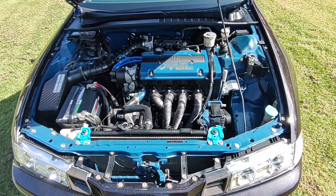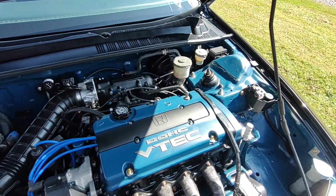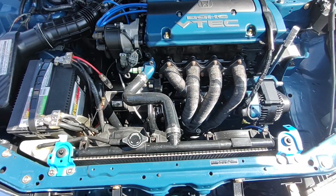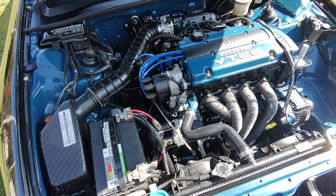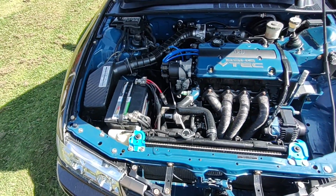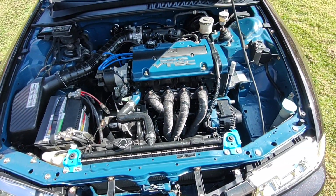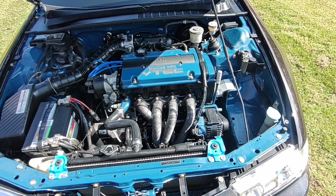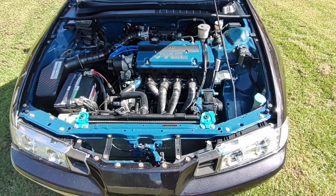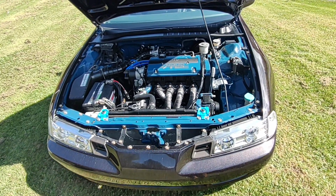There's an Exedy master cylinder, brand new master cylinder on it. Brand new slave cylinder, stainless steel line for the clutch system that's on it. Transmission was just freshened up. The engine block was built completely from scratch, so was the head. So there's about 6 miles on this engine, and it runs super smooth.